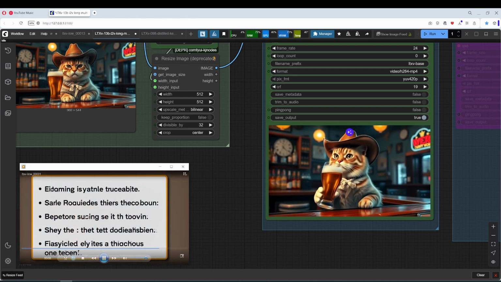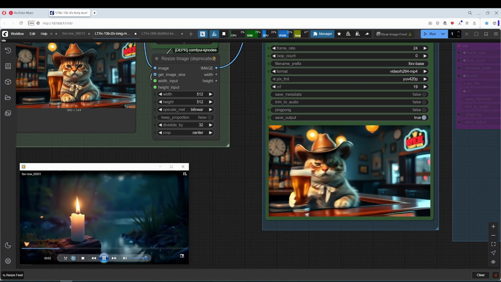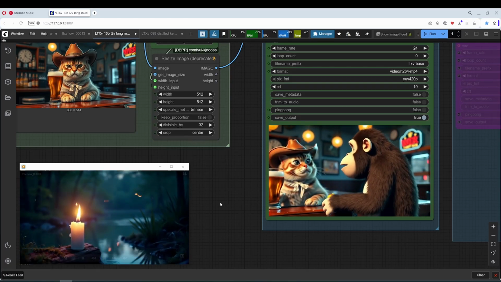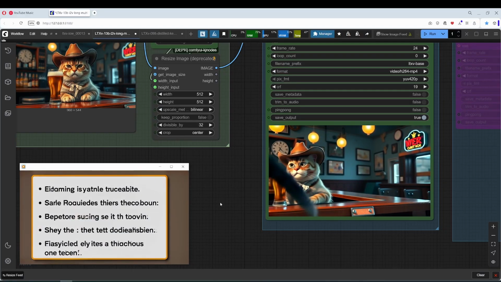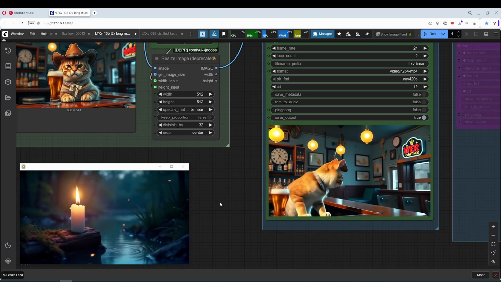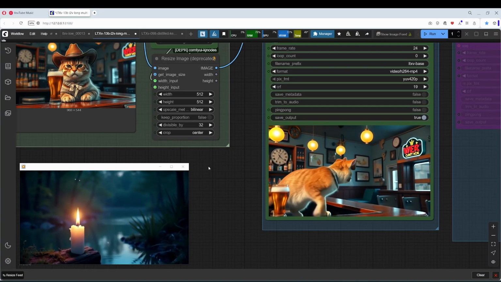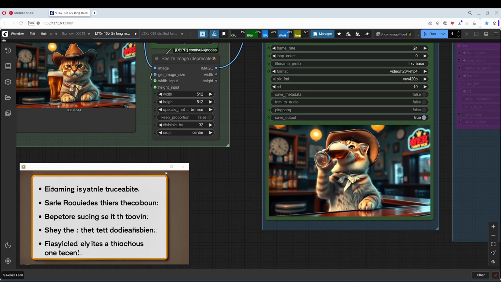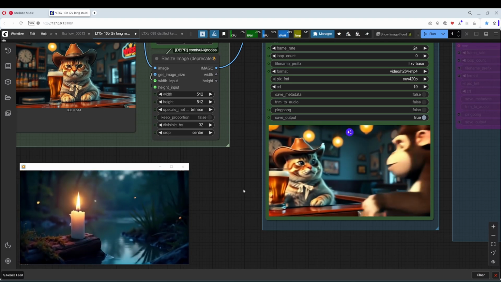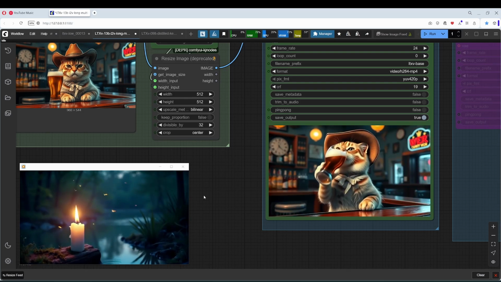For the cat here, it works fine. But here for my candle, it completely fails. So I have mixed feelings. I don't think that I will use this model. I wanted to animate this candle here, and I can't, as you can see. The new model is nevertheless lots of fun here. And when you have the right starting image, then you get really great results. So have fun with this workflow, and see you next time.